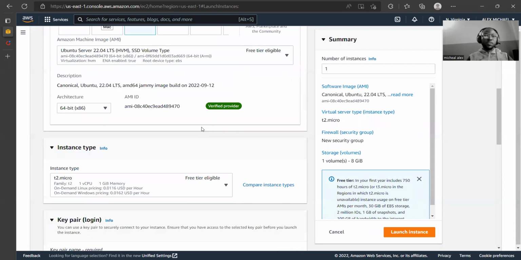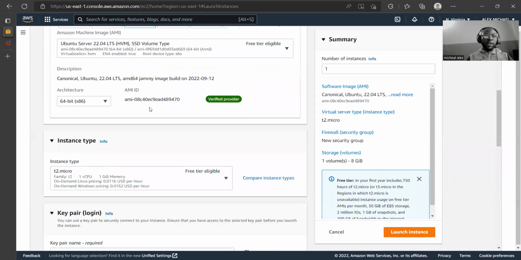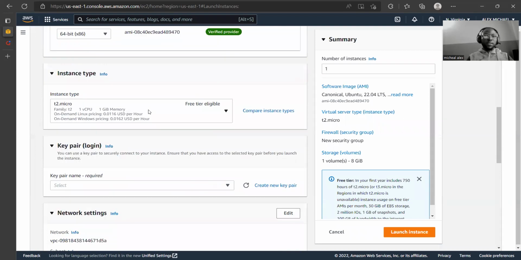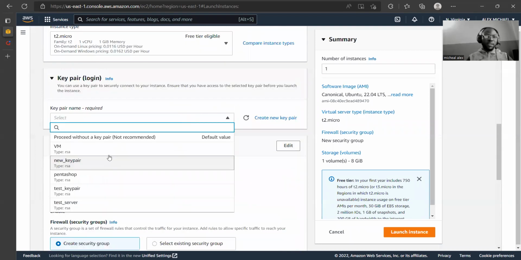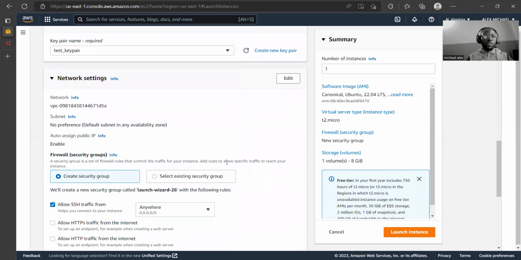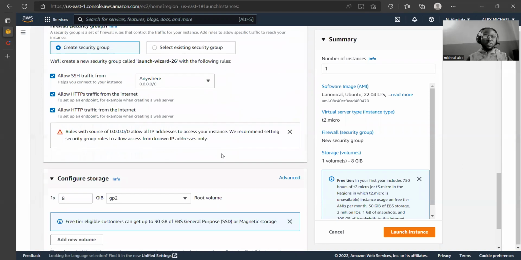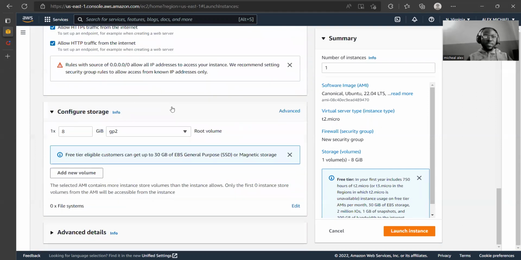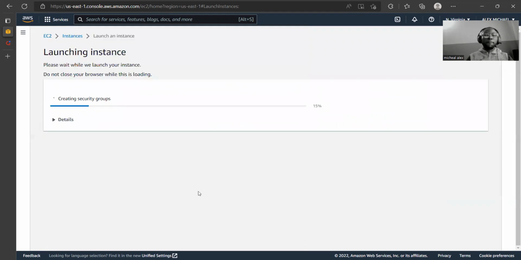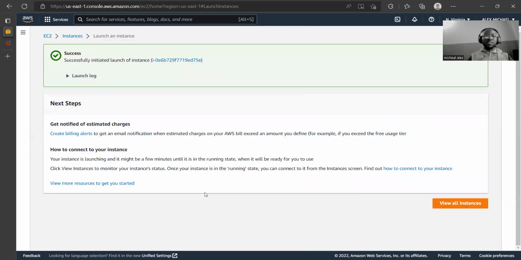Then, of course, I chose Ubuntu as my AMI. For my key pair, I already have one and I'll be using it. I'll be choosing HTTP and HTTPS as my traffic from the internet, using 8 gig storage, and bam. That's how I've spun up my Ansible server.